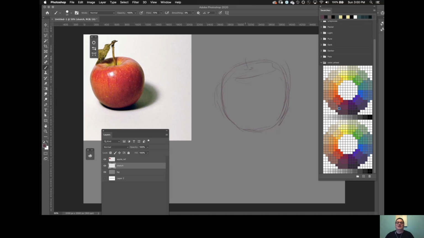And this comes from figure drawing, actually. Figure drawing is where you draw live models and they move around and they change their pose all the time. And it's drawing from life, essentially. So I'm a big fan of gesture drawing because it makes you really think about what you're drawing.